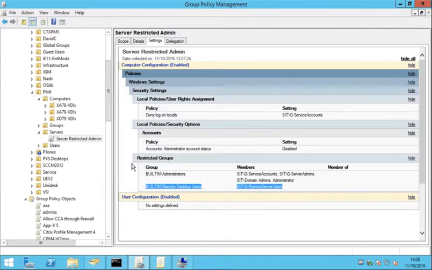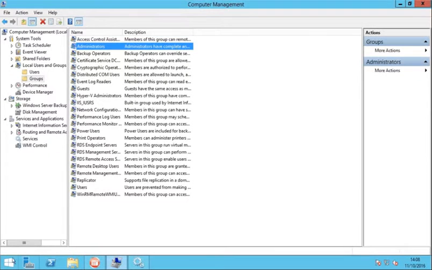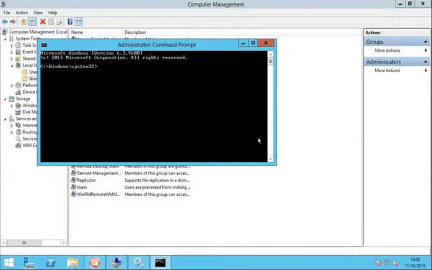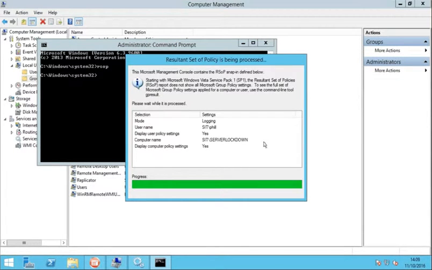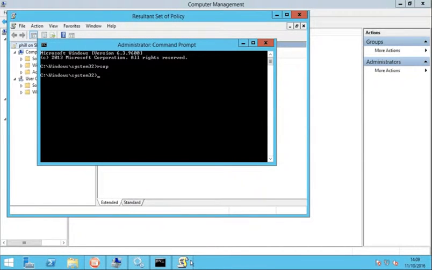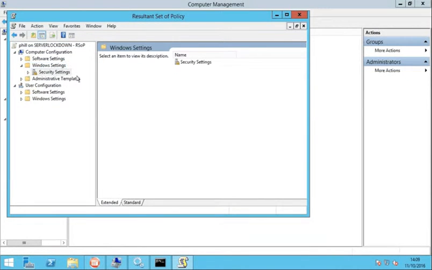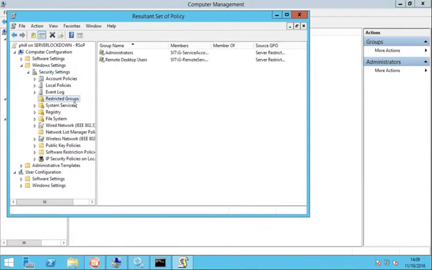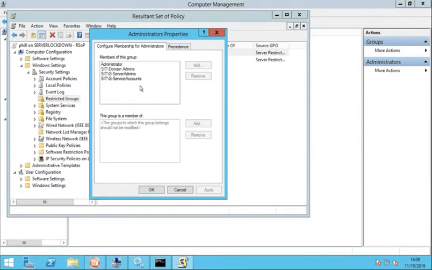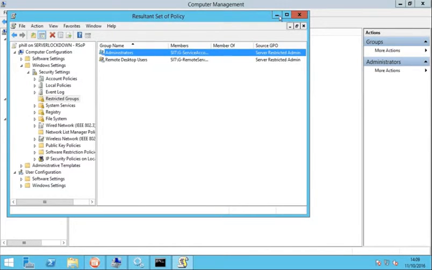And once you've done that, reboot the server, ensure the policy's enforced. You can do that probably the best way once you've rebooted, by doing an RSOP, which will give you a resultant set of policies, and you can then ensure that your policy is applying. You can also do a GP results. So we can see here, look at my administrators, I can see that the members have been controlled by that source group policy.